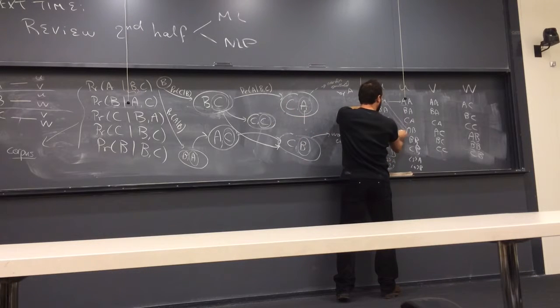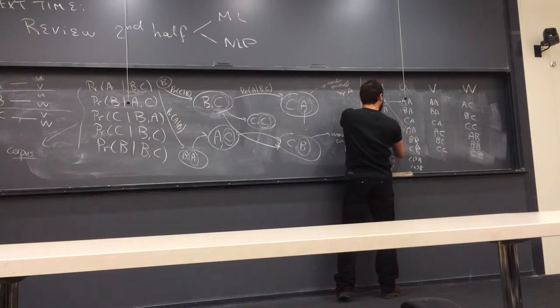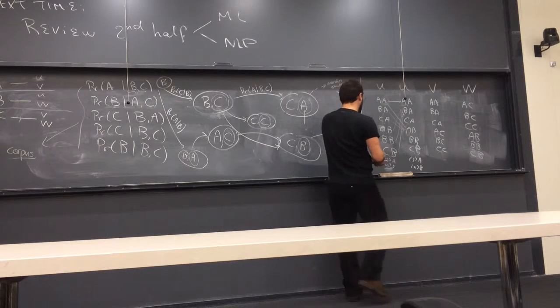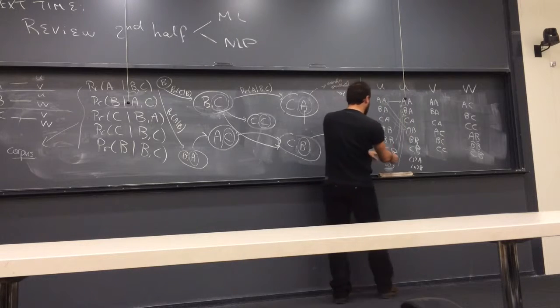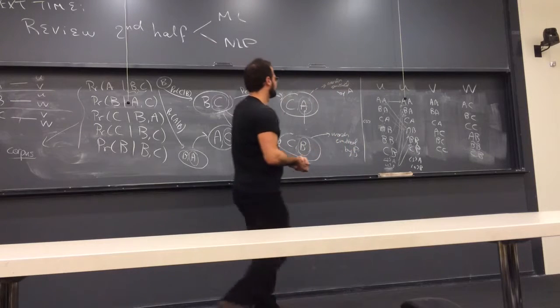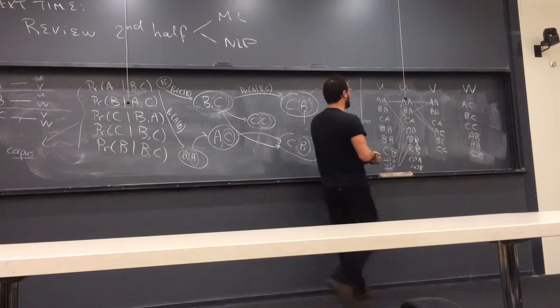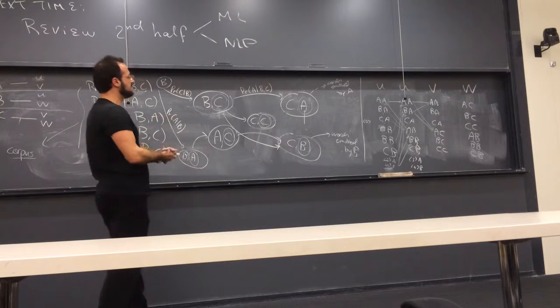So BA goes to AB, CA goes to AB, AB goes to BA, BB goes to BA, CB goes to BA. And presumably marker A goes to this, and marker B goes to this. Oh, and marker A goes to this one, and marker B goes to this one. Oh, yeah, okay. And then we can put in the arrows from here to here, here to here, and so on and so forth. We can fill out all the arrows that actually make sense, that correspond to arrows in the HMM.